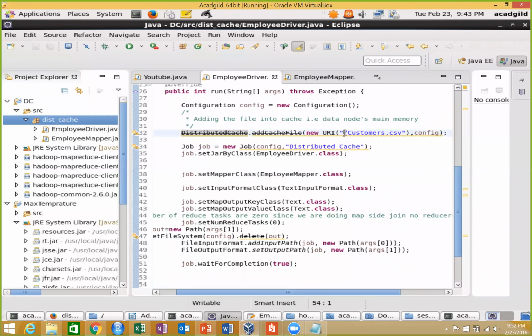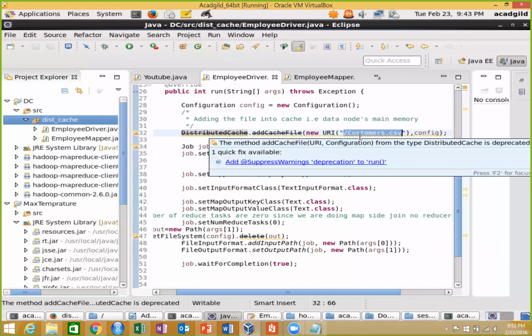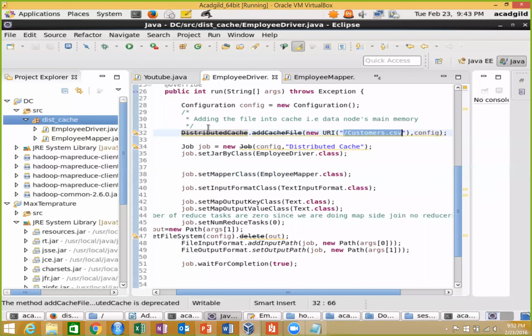What I'm trying to say is at this location I have my file available, which is added into the distribute cache. That's how I'm putting stuff into distribute cache. And from here, when a mapper program runs, I'm going to take it up and put it into the hash map. Hope everyone is fine with that.